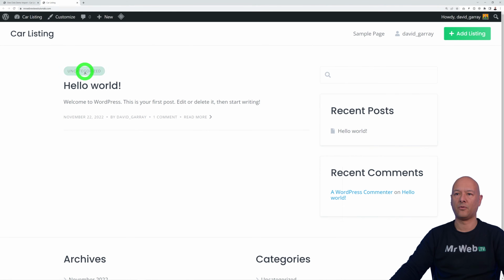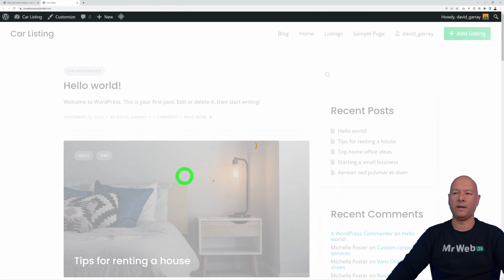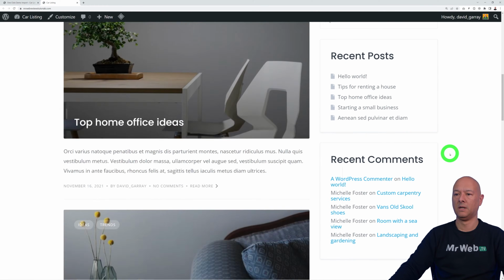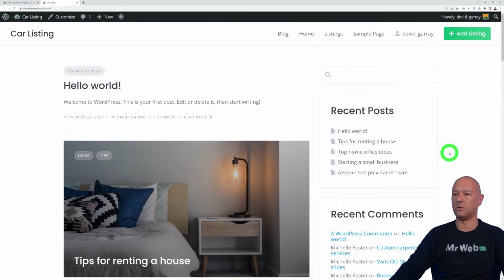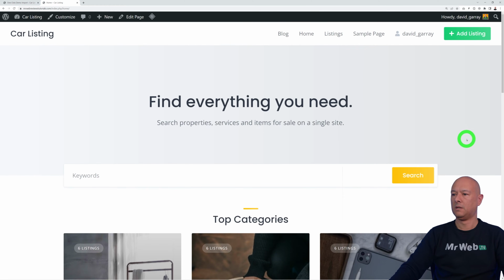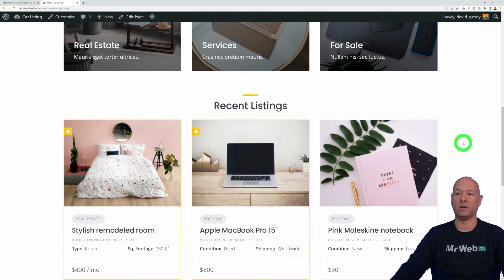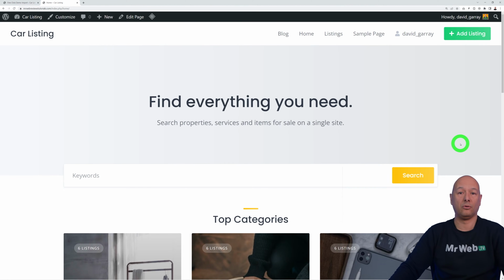So let's go back to the front end and let's refresh and see what happens. So there it is. As you can see, we have some content now, and this seems to be working fine. So let's go to the home page. There you go, with the hero section, the search box, our different categories, etc. Clearly at the moment, it's not related to cars, but don't worry, we're going to tweak this around and make it our own, so it will reflect our theme today, which is to have a car listing website, okay?